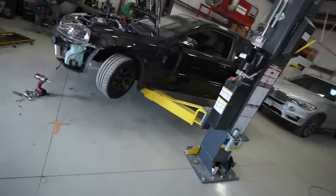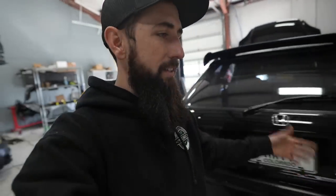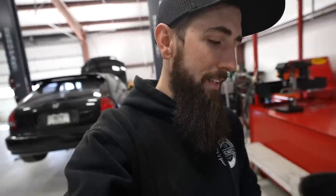So we have a lot of work left to do. We have the full fuel system from DetourX that we need to install. We need to finish welding the downpipe. A couple other little things like that, obviously fitting the bumper. And then we actually have a dyno appointment on Monday. So pretty stoked about how this whole thing is coming together.